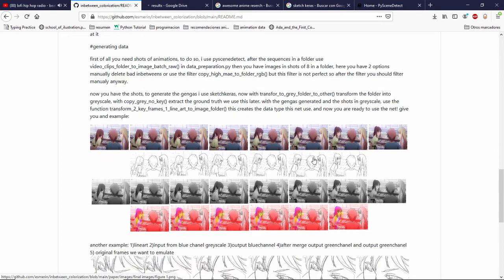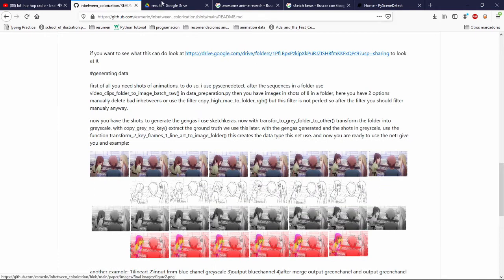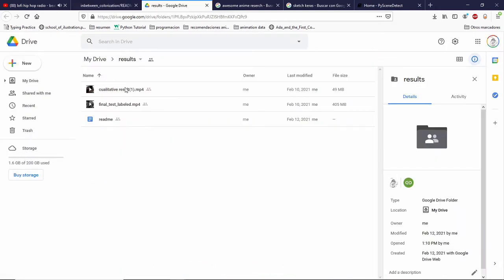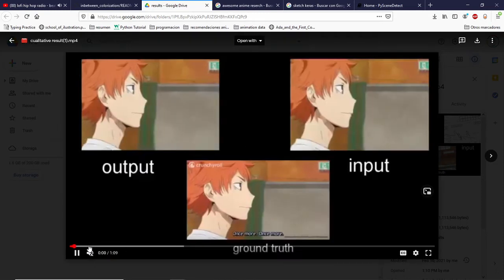If you want to know how this works in real life scenarios, just click here and there are two videos. This is a video where you can see a whole scene from Haikyuu with the keyframes and the in-betweens.